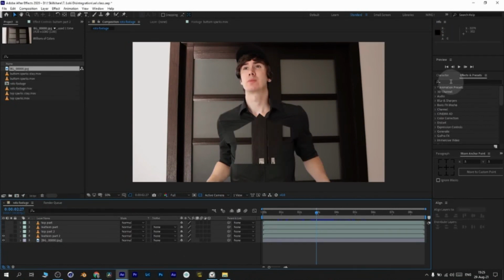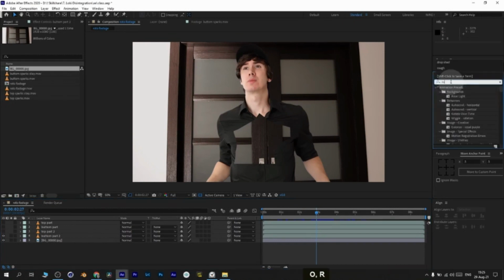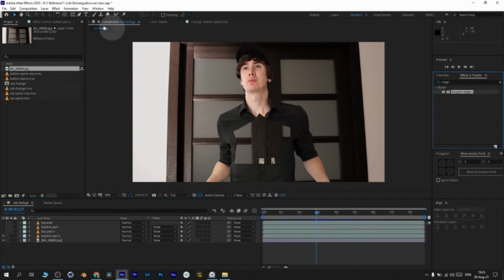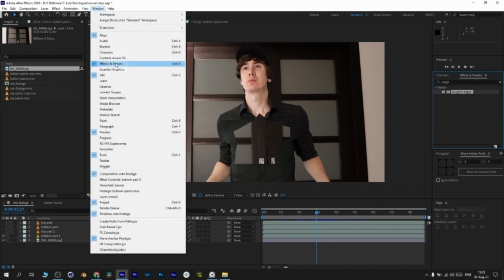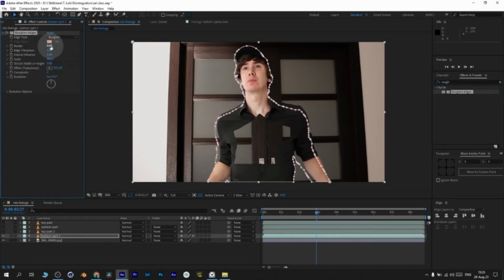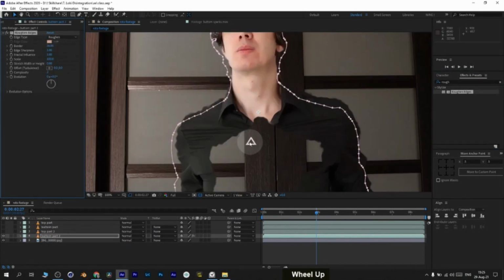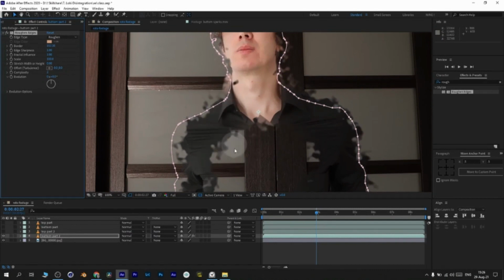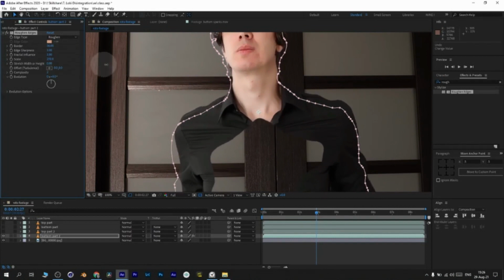So first of all, I want to apply an effect called Roughen Edges. If you don't see this Effects and Presets panel, you can enable it from here: Window, Effects and Presets. Type here Roughen Edges, left mouse click and drag to our bottom part too. If we increase the border of this effect, like to 36, we can see this effect already working. Basically, border is our amount. If we increase it, we get more roughened edges, but I'll keep it at 36. And also I want to change the scale. If we increase the scale, you can see that we have fewer of these edges.